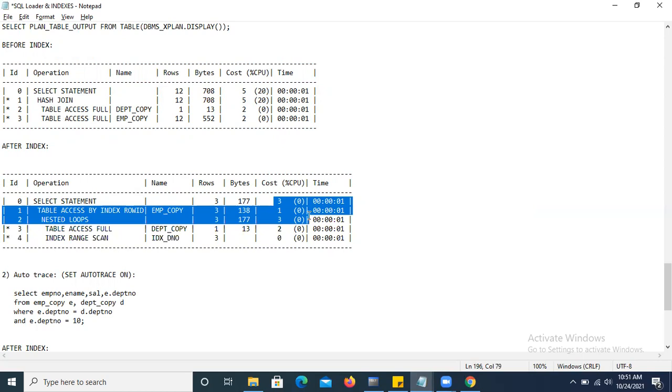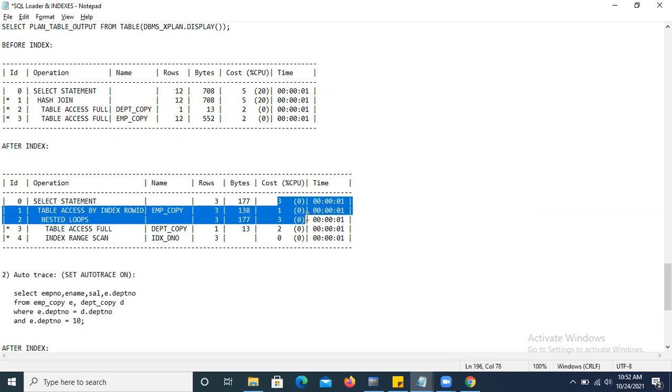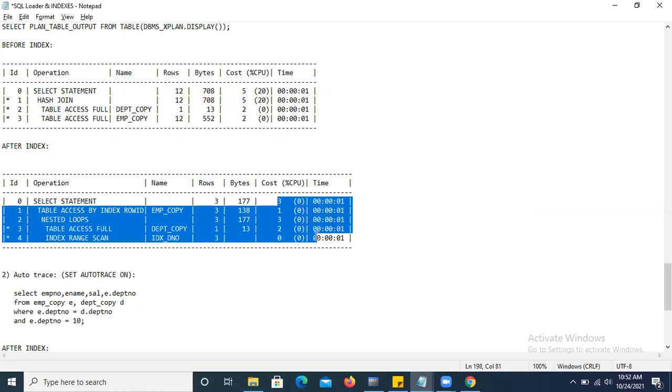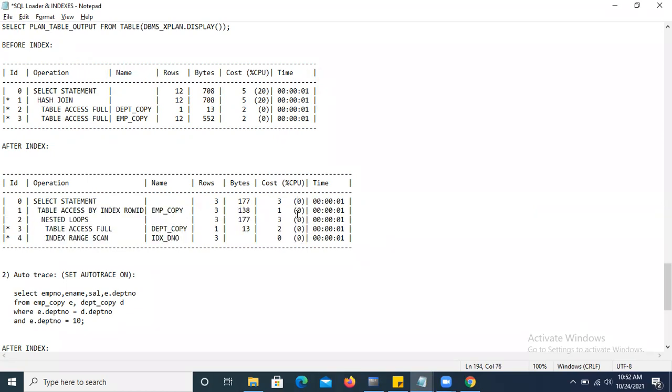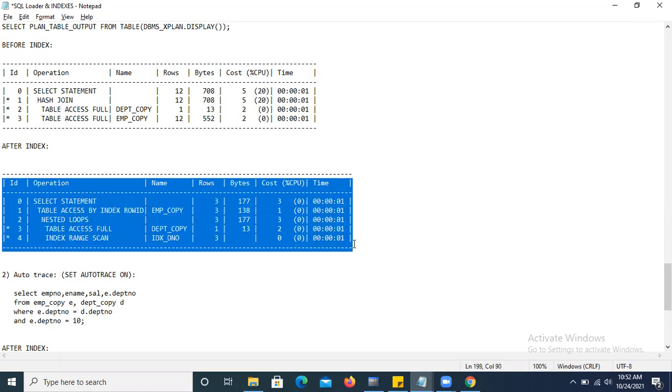Here there are few rows, so we cannot see any difference in execution time. But if there are more records, it will be helpful. The query execution time will be reduced. And here one thing we can see, the CPU cost has been reduced. See 0, 0, 0, 0, 0. But before the index, it is 20, 20. Okay. Now this will improve the performance. So for that we need to create an index.